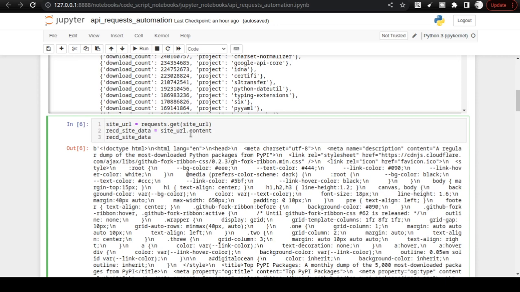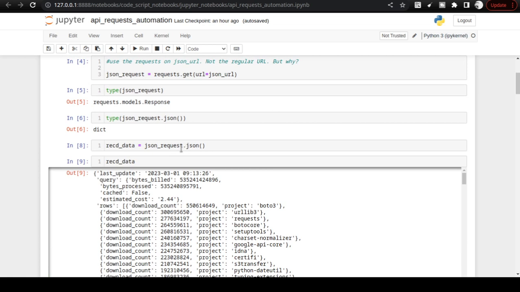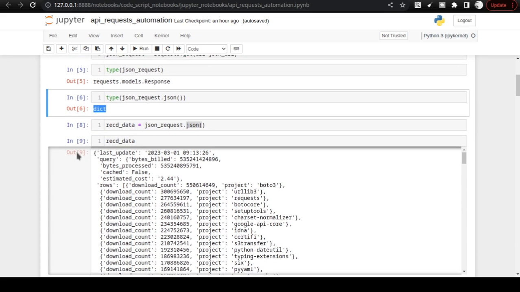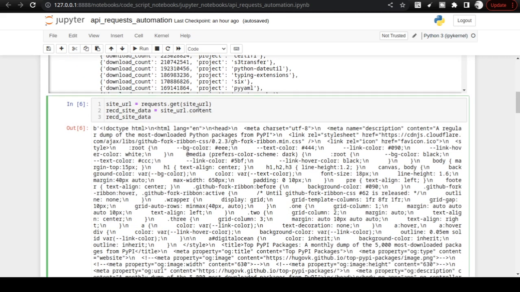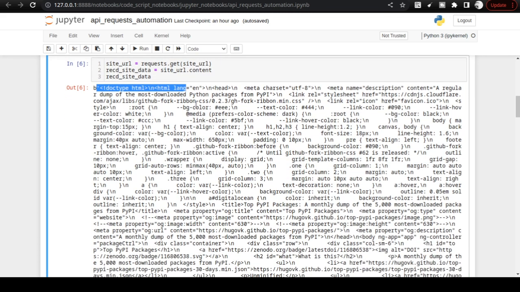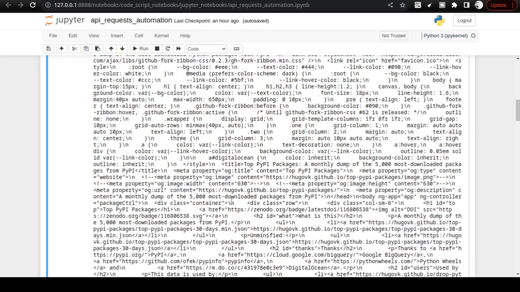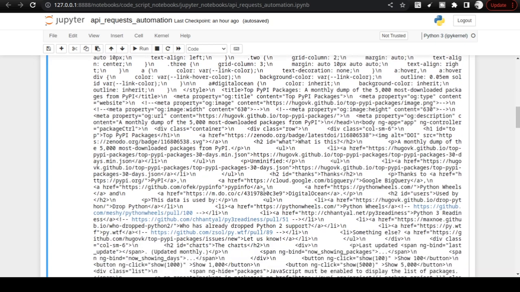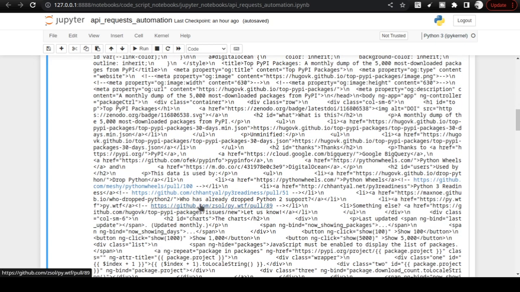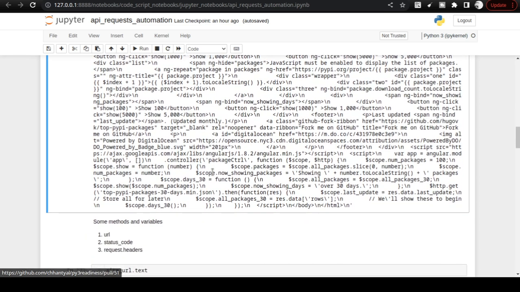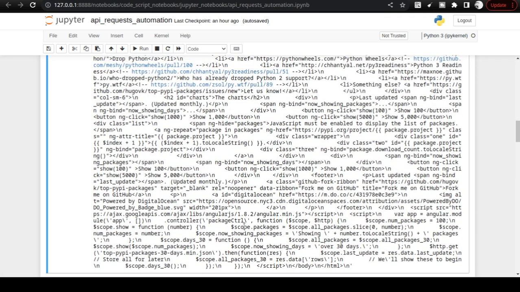However, in this case, you have to use content. Instead of using json, as in the earlier request where we got the dict output, here you have to use content because the website actually provides HTML. You see, this is all HTML. This is purely HTML that is coming out directly from the internet, and the Python requests module is reading it. And if you are still not believing it, as you scroll down, you will see, wait a minute, let me show, just a minute.